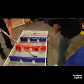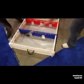There's 9 interlocking partitions, so you can kind of set it up however you want. You get 2 sticks, 2 pucks, and 4 nets total. The game set itself is guaranteed not to break. It's a great way to get involved with your kid's sport as well.